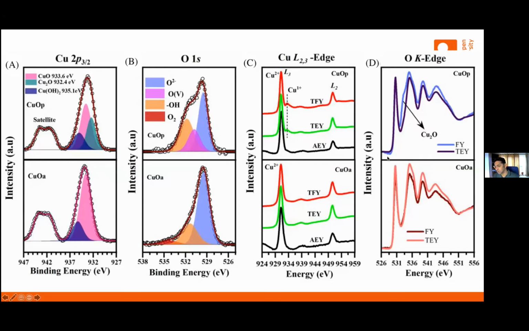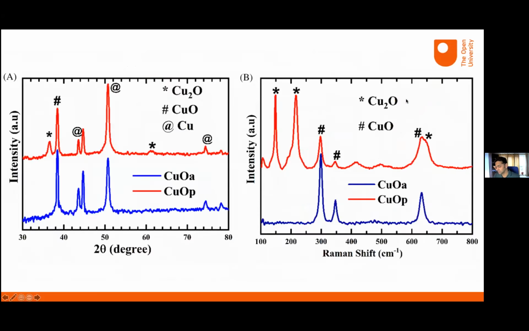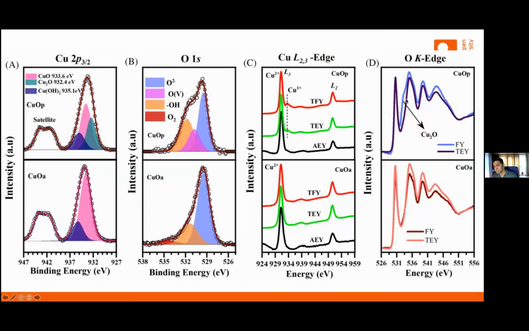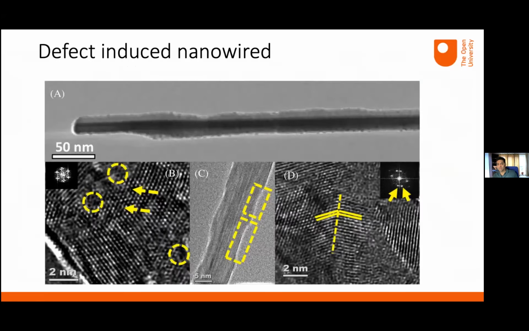So we started looking at this, and TEY is more of a surface technique, whereas TFY goes into the bulk. In terms of fluorescence yield, we were able to see the Cu2O contribution. That means that the Cu2O goes much more into the core. So that is proved, and this helps not only that, but also in understanding.